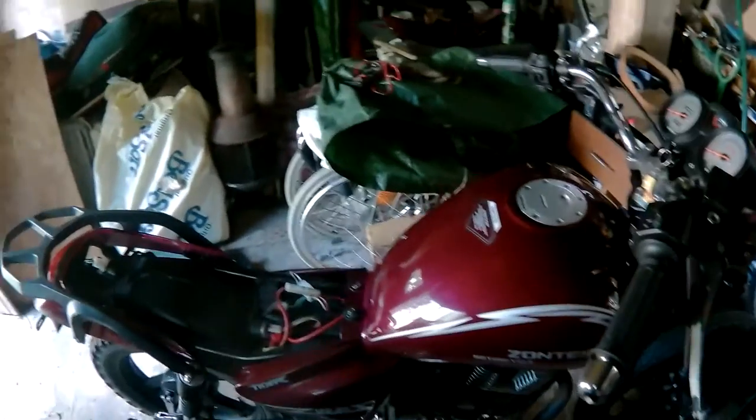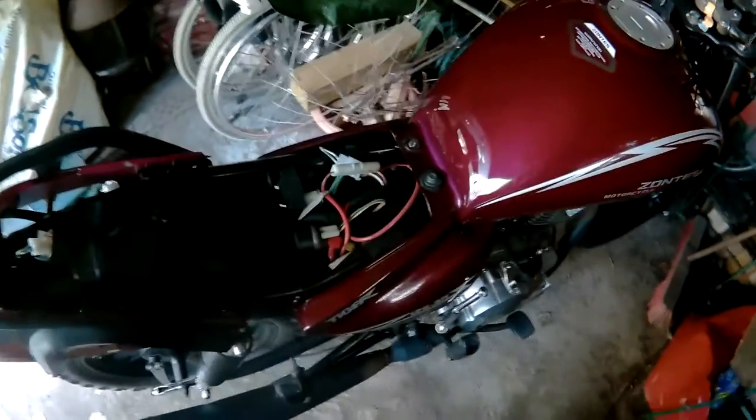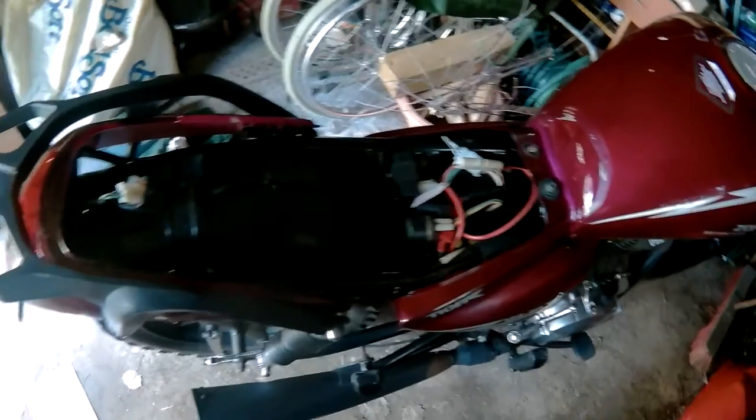So the bike doesn't have a spark. The person who had it before had tried loads of things, but they couldn't get it to spark either.